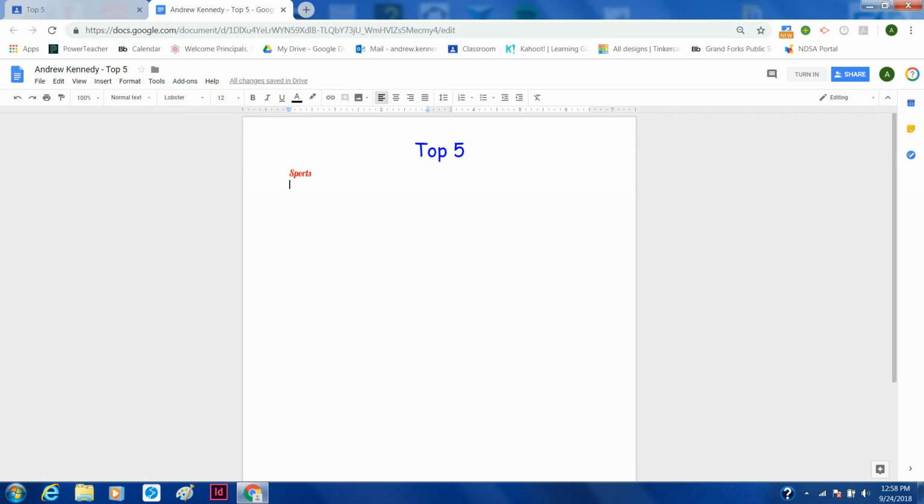Okay. Now bullet points, they're going to be found right underneath that little circle right up here. You can either use the number list or the bullet list. Now I have a bigger screen, so some of you may not see those right off the bat. Over here on this toolbar, you might see a button that says More. If you click More, it should drop down, and then you'll see those. So the first one, I'm going to hit the arrow right next to that bullet list. I'm going to pick one of the arrows, and then I'm going to go ahead and type in my favorite sports. So wrestling, and then hit Enter.